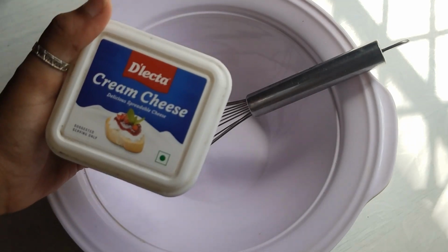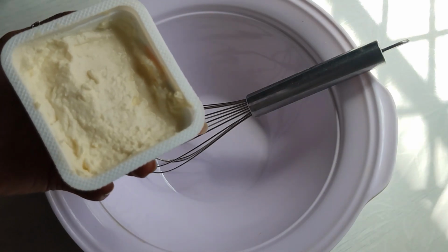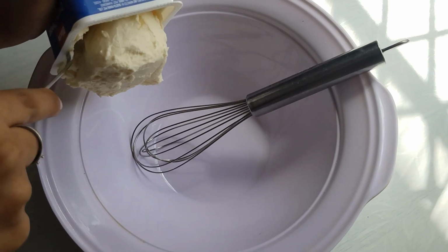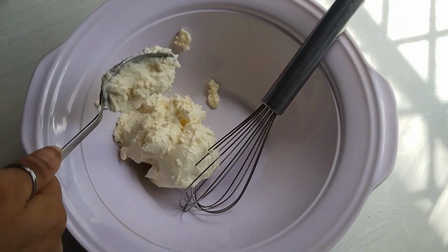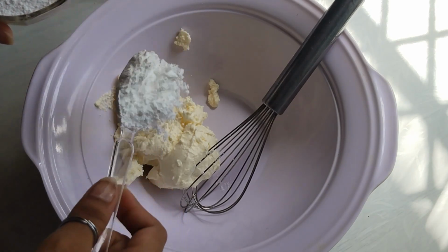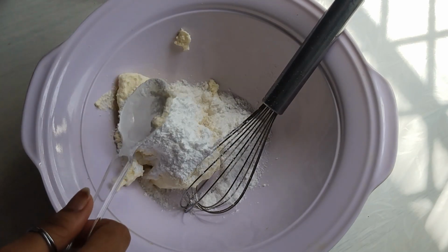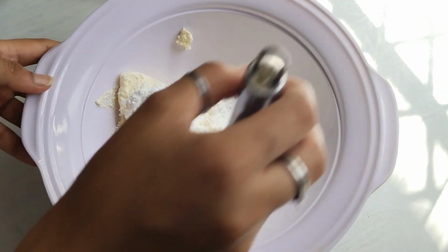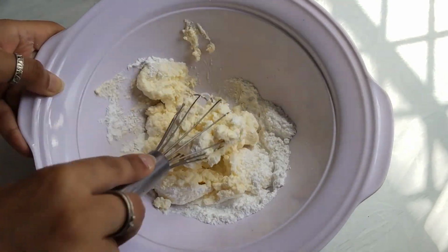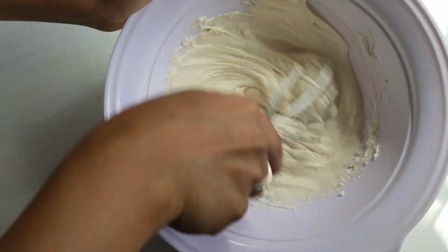Take a bowl and add cream cheese, and 1 to 2 tablespoons of powdered sugar, or as per your liking. Then whisk it nicely for 5 to 6 minutes. It should look something like this.